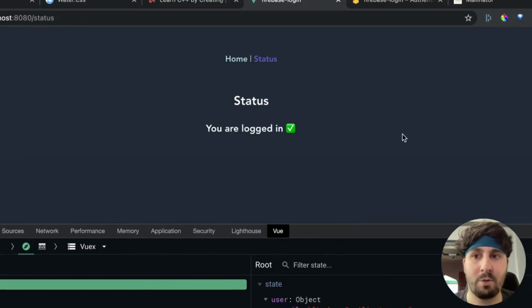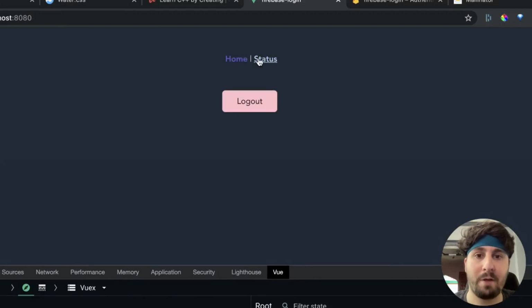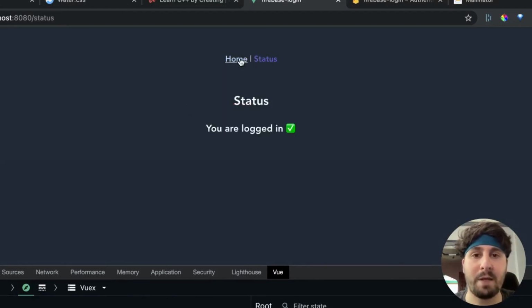Now we have access to Firebase, we have access to Firestore with just a couple more lines of code, and we have a full authentication system here with routing, state management, everything that you need for any app that you can really imagine. So I'm going to put this up on GitHub. I'll put a link to it down below in case you want to reference it or follow along, and then I'll create a video in the very near future about how to add Firestore so that you have a NoSQL database that you can add, and we'll give this some sort of other interesting functionality. After that, we'll get into some stuff with React. That should be a lot of fun too.